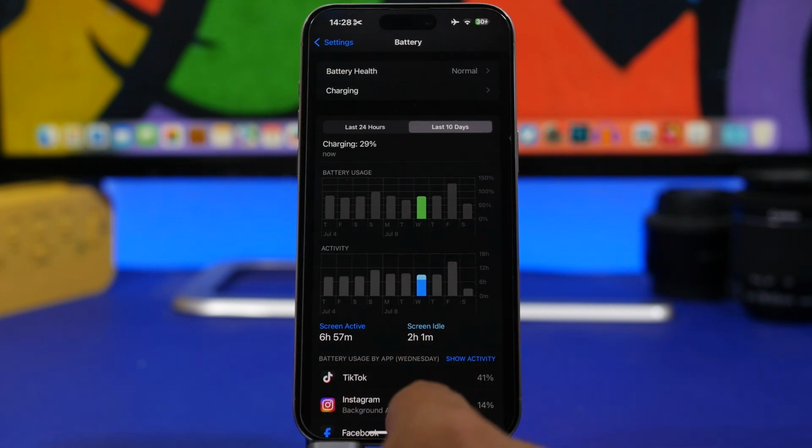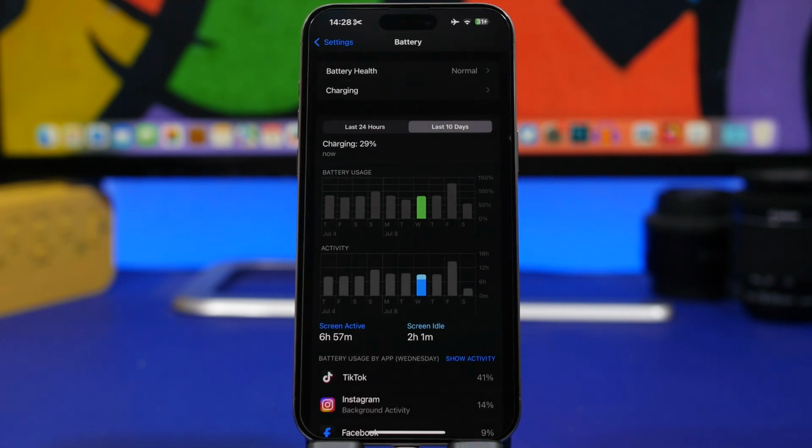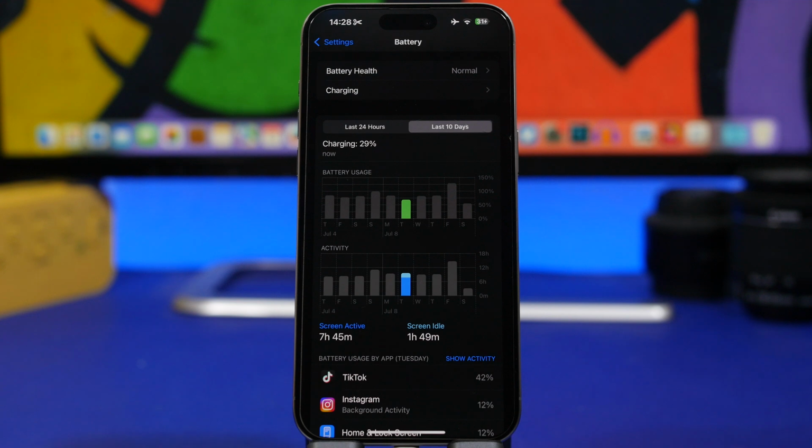Again, it's a great battery life, especially again, we're talking about a beta here, a beta 3, which is of course a big update. iOS 18 is a big update with a ton of new features and changes, so you cannot expect the best battery life ever, but taking into consideration that it's a beta, it's a big update and all that, it is actually doing pretty well. So you can see right here with 70% battery, actually we got 7 hours 45 minutes, which is again a great result, being that it's such a big update and it's only beta 3.